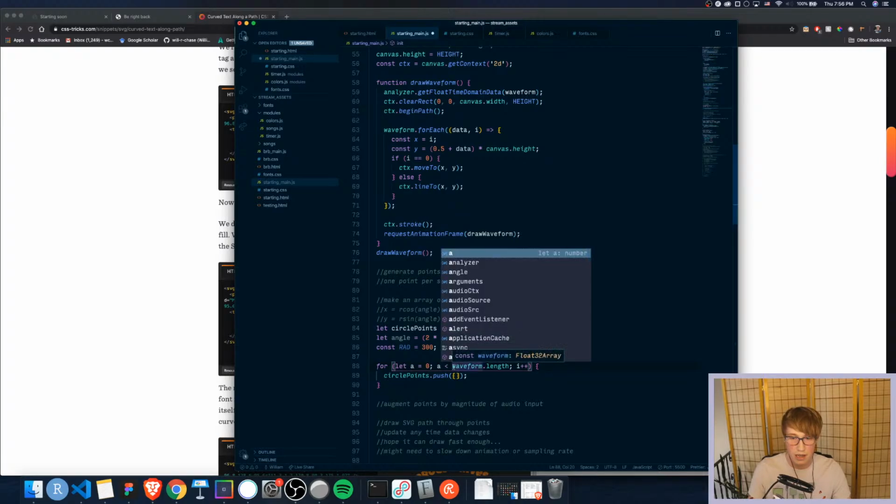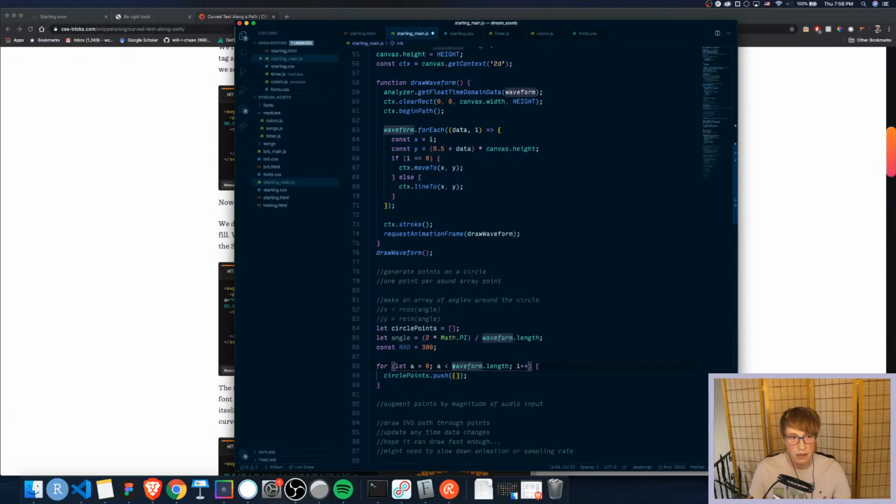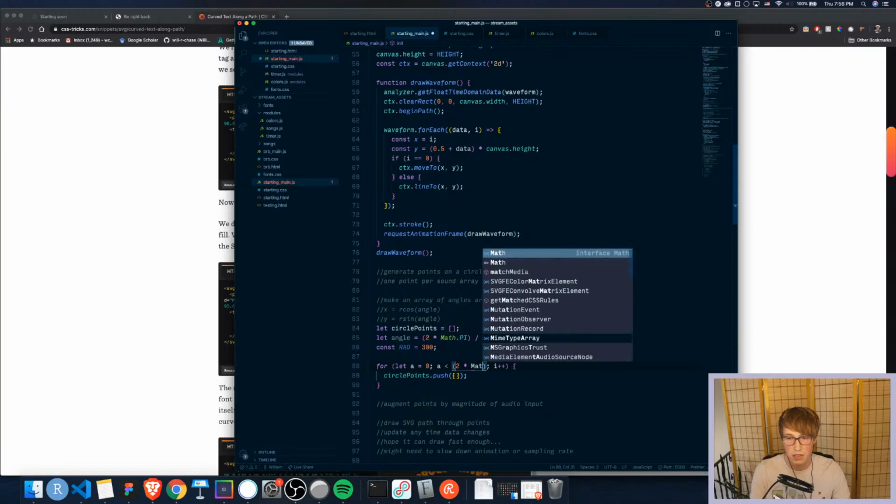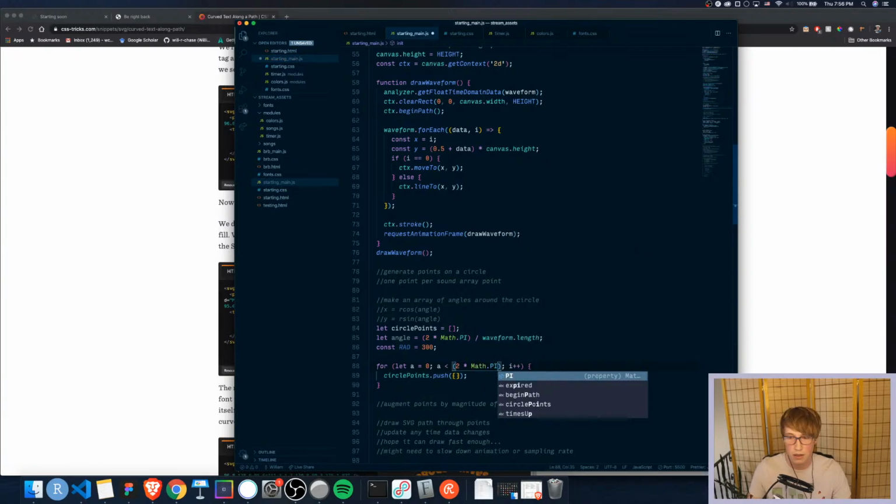And then we're going to say A is less than 2 times, we'll just put this in parentheses, 2 times math.pi. And then we will say A plus equals angle. So we're going to increment this angle by the angle every time we go around the circle. So this is hopefully going to give us the right length of array. I might have to double check this if I'm doing it correctly. But let's just start storing stuff in our array right now.